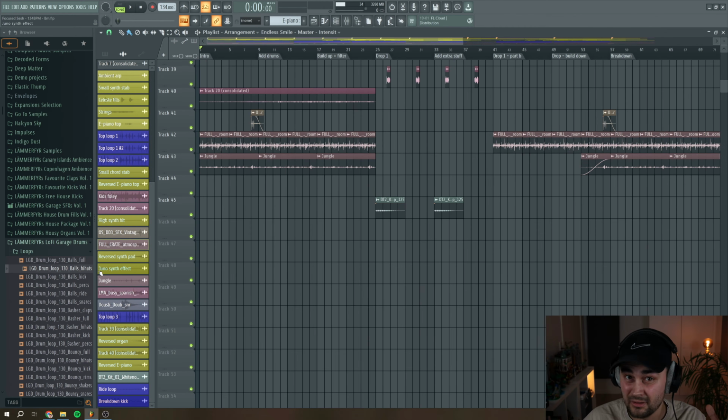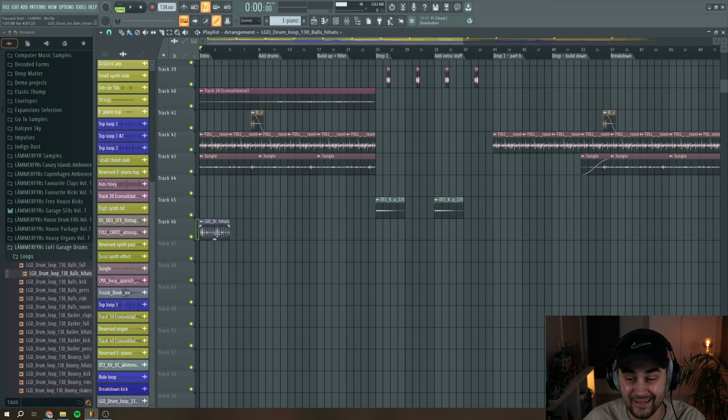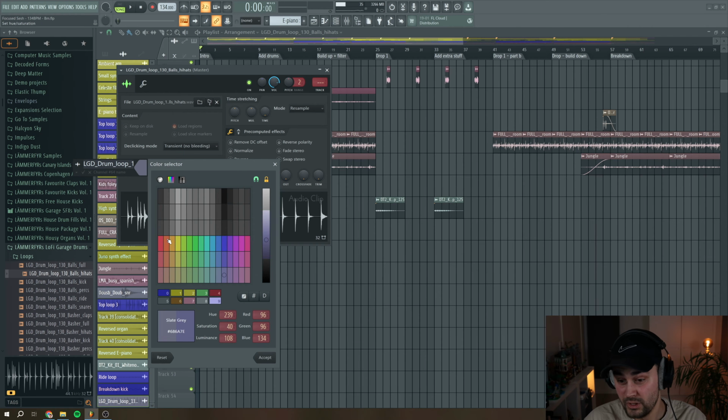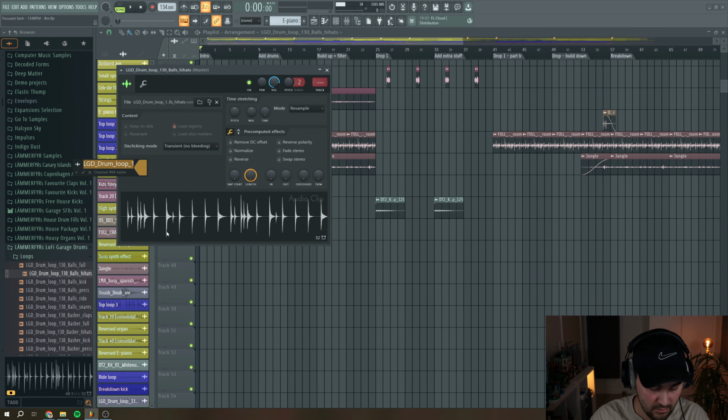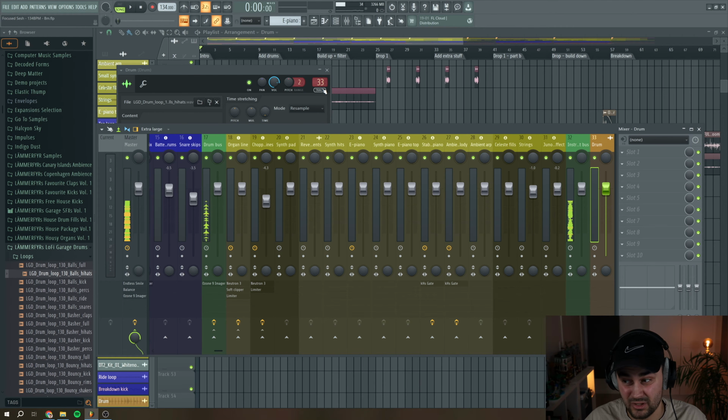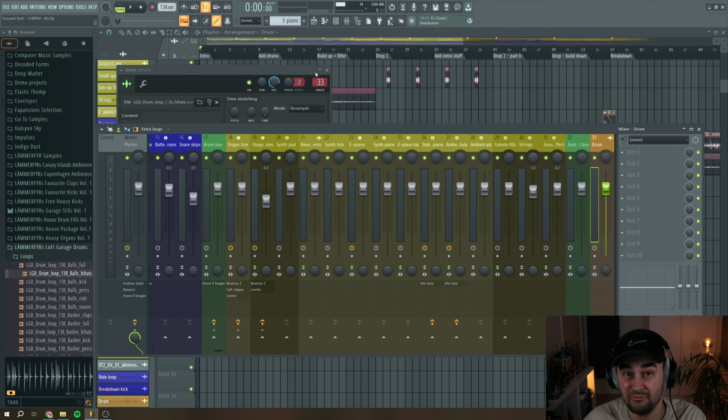So before I knew anything about this feature, I was dragging samples into the playlist, clicking on the sample, maybe recoloring it, renaming it, and then routing it to an empty mixer track. That's a lot of unnecessary clicks that you can avoid by using this really nifty smart feature in FL Studio. I was just so lazy that I didn't even figure out that it exists. So yeah, that's why I made this video for you guys.